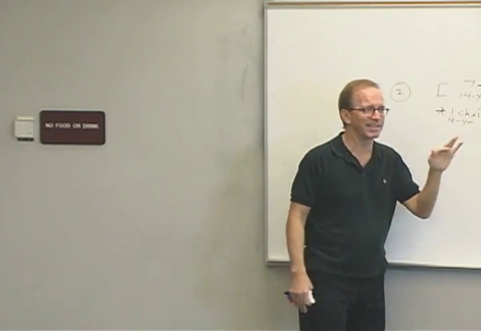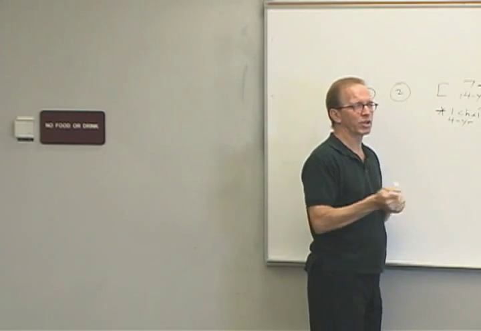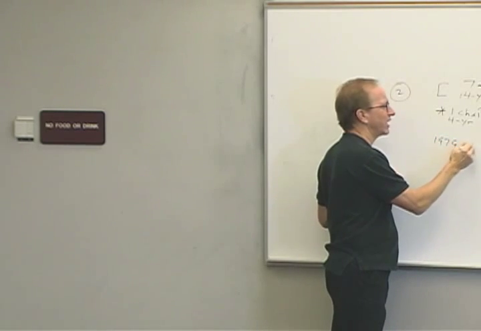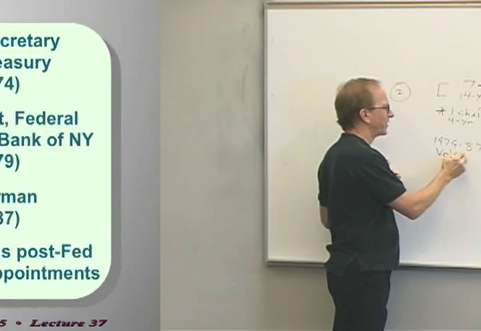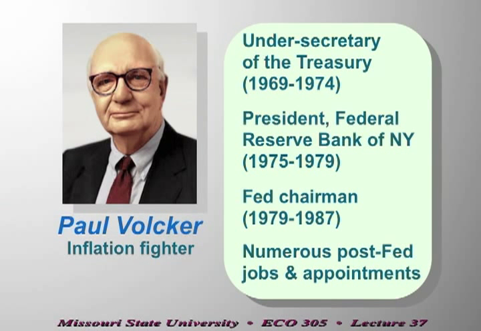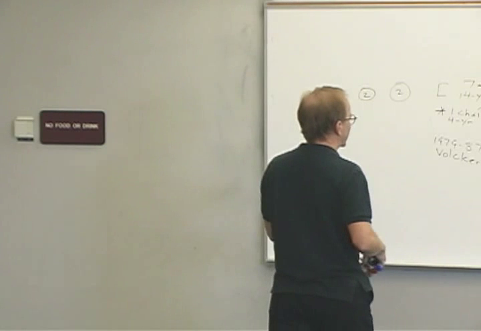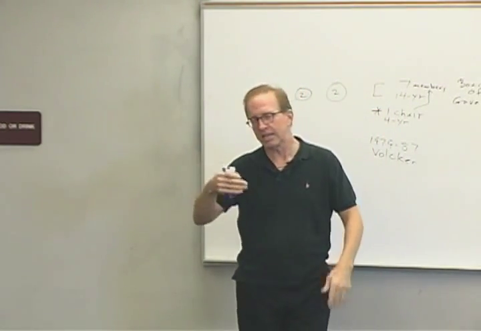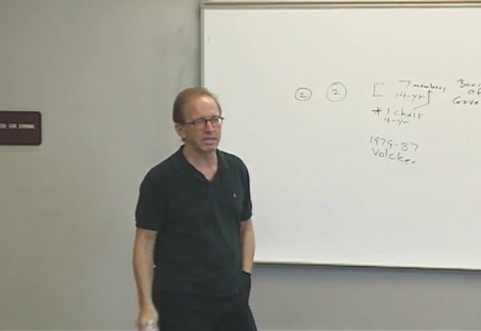There's a story that sometimes gets told. Several years ago, what was it, 1979 through, I think, 87, there was a guy named Paul Volcker, who was the chairman of the Federal Reserve. And there was a story that used to get told during his chairmanship. And this story still illustrates what I just told you about how dominant the chairman of the Federal Reserve is. The story goes like this: the Federal Reserve Board went out to dinner. They had had a long meeting that day, so they all went out to dinner together.